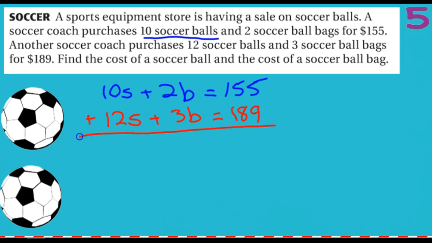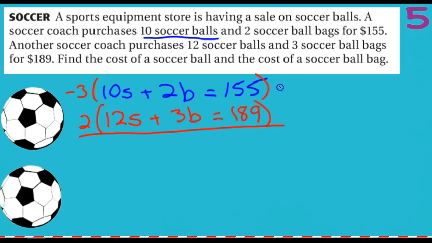So if I add these together, I'm going to need to figure out how I can eliminate one. Now I see that 10 and 12 are pretty big numbers. 2 and 3 are pretty small, so I want to multiply those. And then the greatest common multiple will be 6. So I'm going to try to get these to 6. Now one of them needs to be negative, so I can eliminate it. So I'm going to make this 2 negative by multiplying by a negative 3. And I'm going to make this one by multiplying 2.